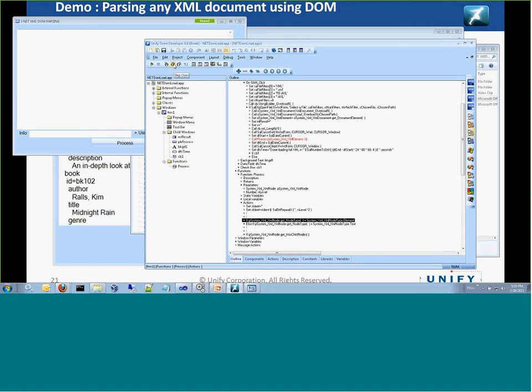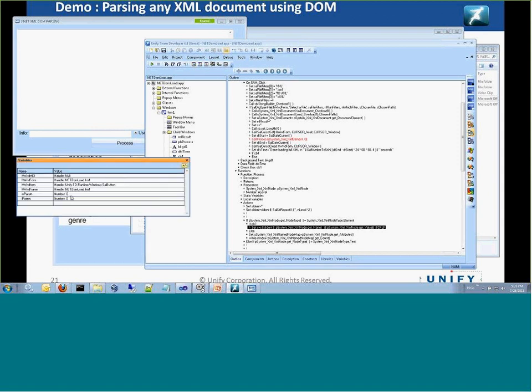So the first step is to check our node type. As you remember, I explained we have to check if it's an element. So if the node type equals element, then I want to check the content of S. So let me step over that. Then you can see catalog, which is the root element. Then let me continue stepping inside.